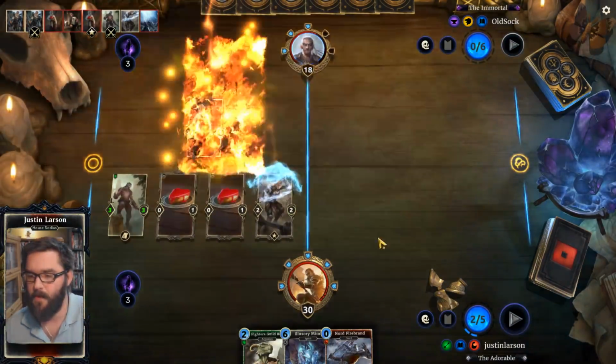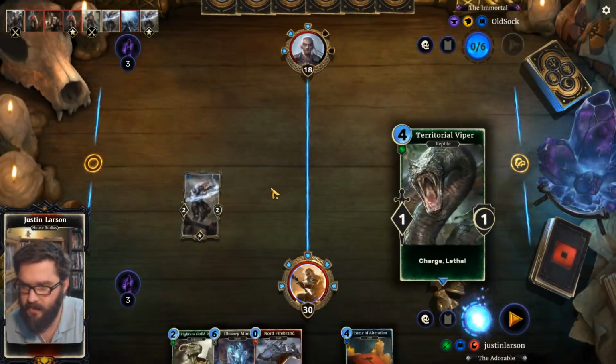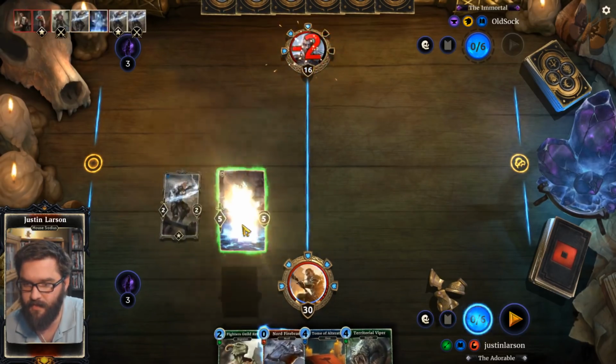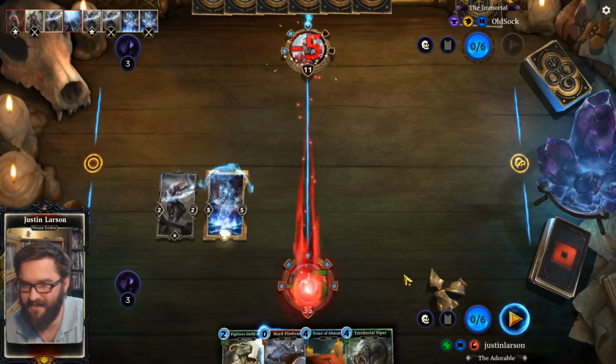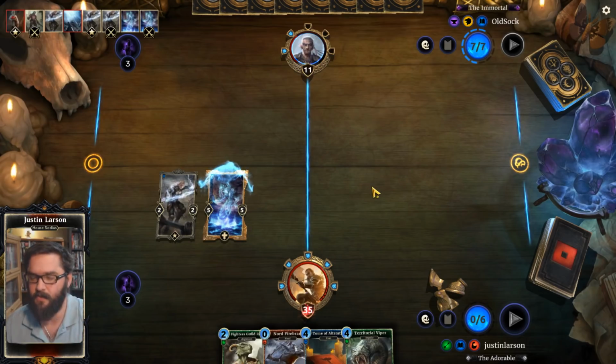Alright, there we go. Okay, so let's swing, and there was the lethal. Let's swing, let's drop Illusory Mimic, see what we get. We get Charge, Drain, Guard, Ward. Feels pretty good. We have the Tome to slap onto the Nord Firebrand, so ultimately we're going to demonstrate that it's been okay that we haven't played this yet.